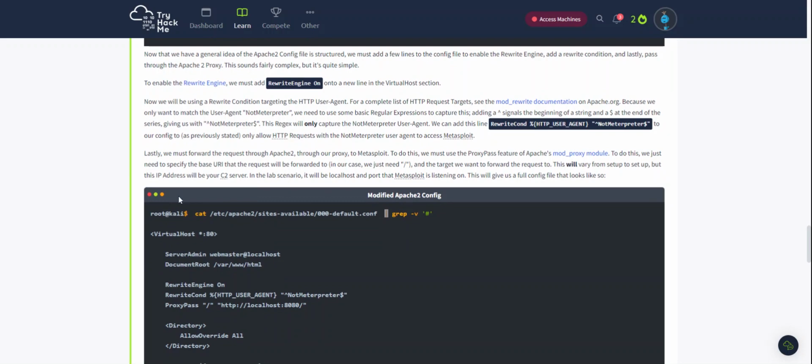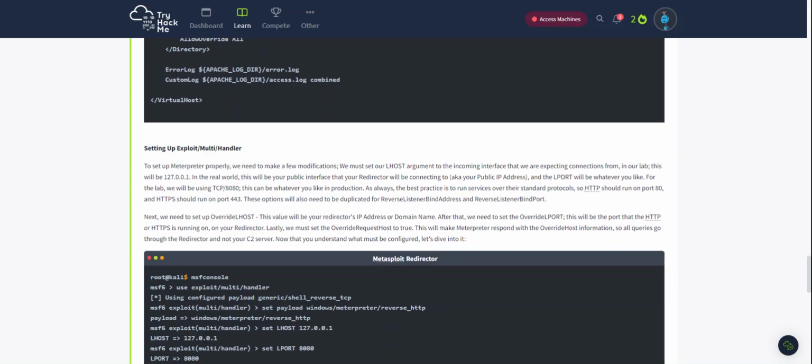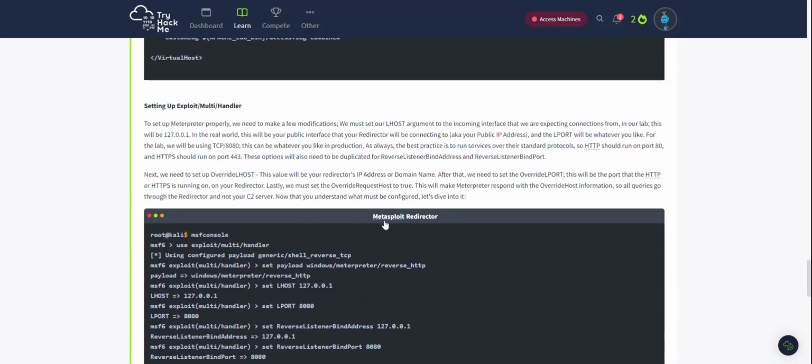Then you just cat this and see what that is. Then you want to set up your interpreter correctly, but you would do it a little bit differently because you would use your redirector and then the endpoint that you would like.